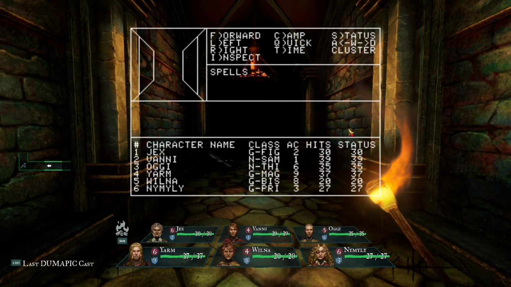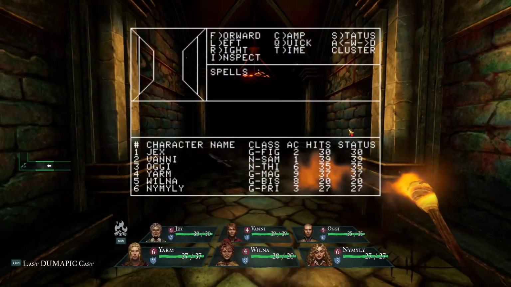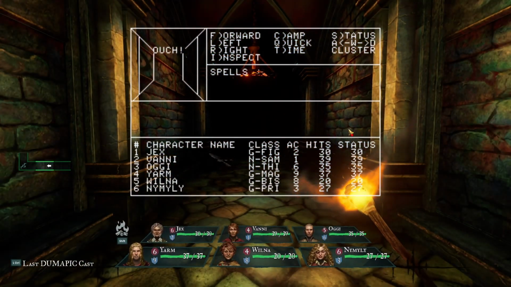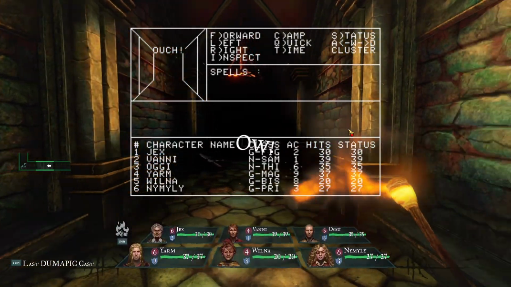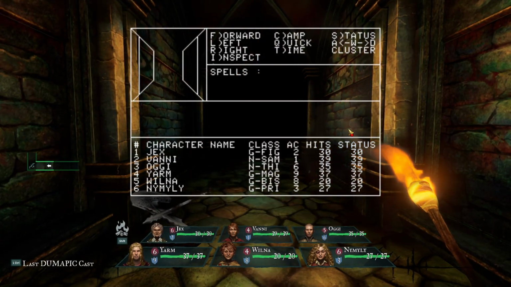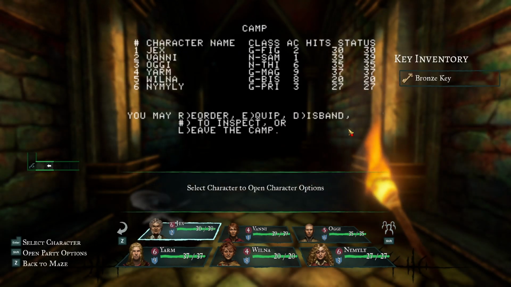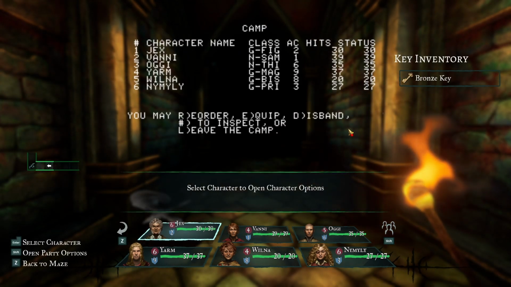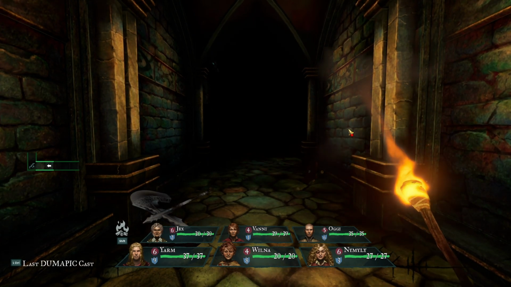Aside from that, R for right, I guess, sure. Seems to work okay. You can use Q and E to strafe around. So it's fine. It works. C will bring you to the camp menu. So again, it seems like it's mostly working as expected here.